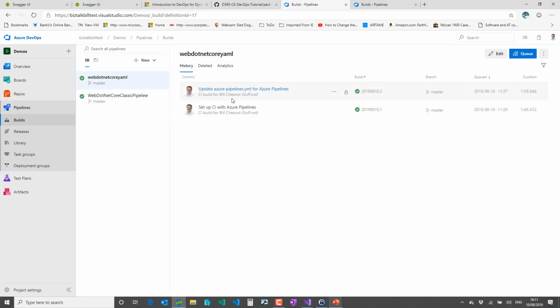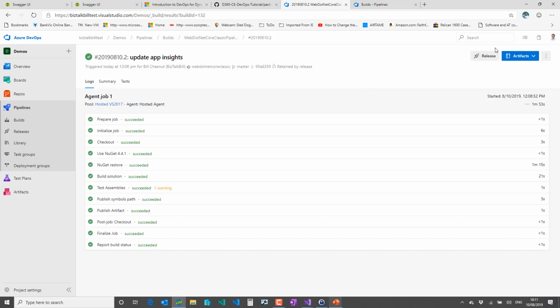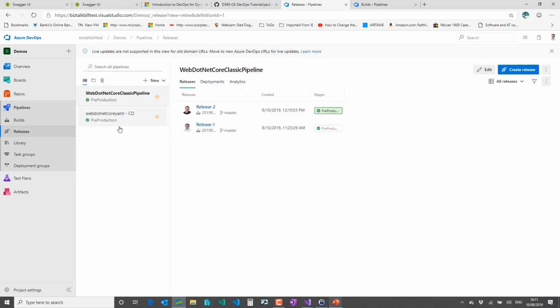Back in our build, if we go into the .NET one, it already knows that I have a release for it, so it doesn't give me an option up, or actually I think it does here. Yes, I can hit the release button and it will try to create a release pipeline for me, knowing what it knows about the build. YAML does the same, but at the moment, the YAML creates a classic release pipeline instead of a YAML release pipeline, because YAML is only starting to support stages.